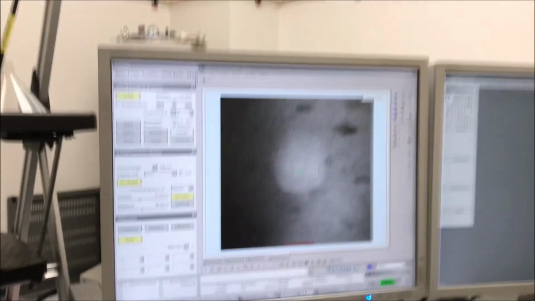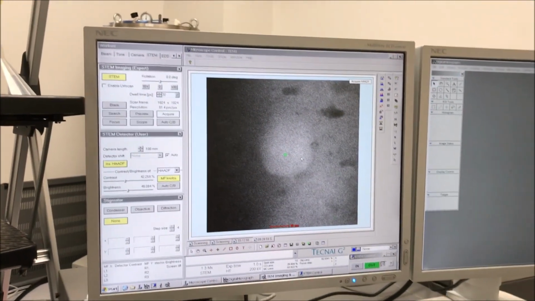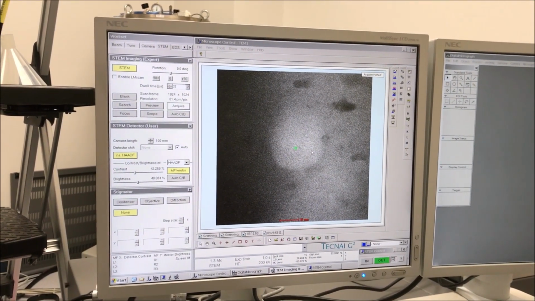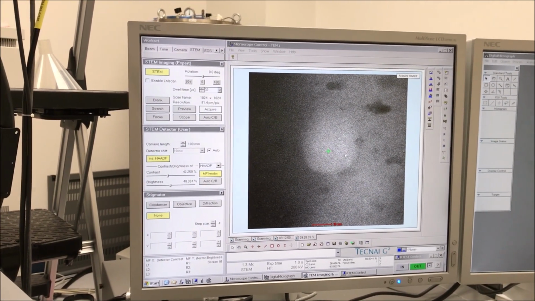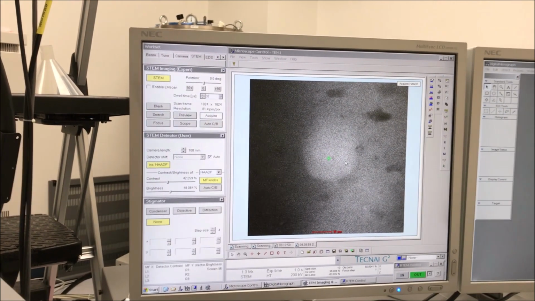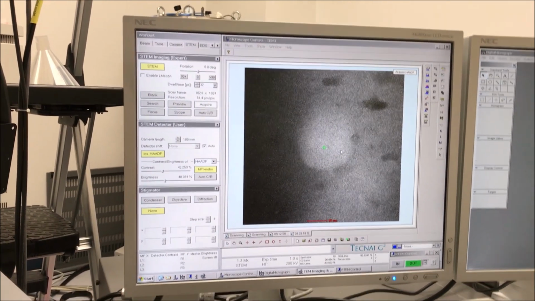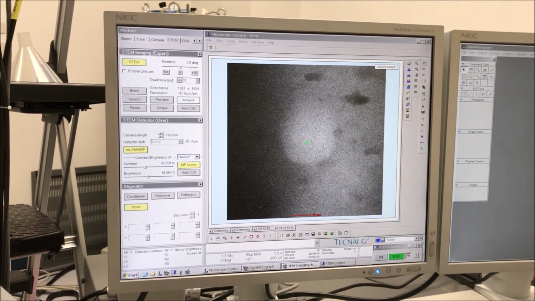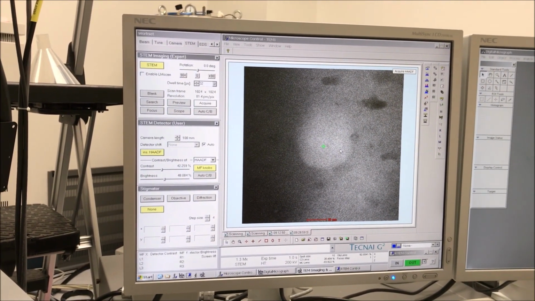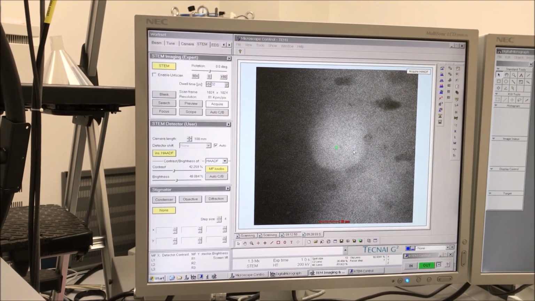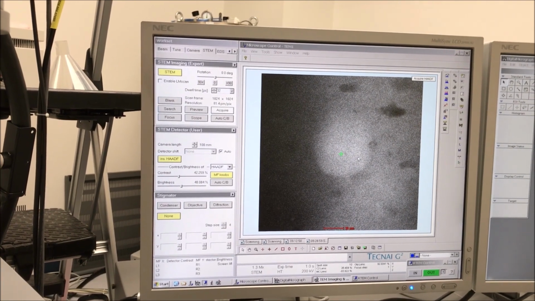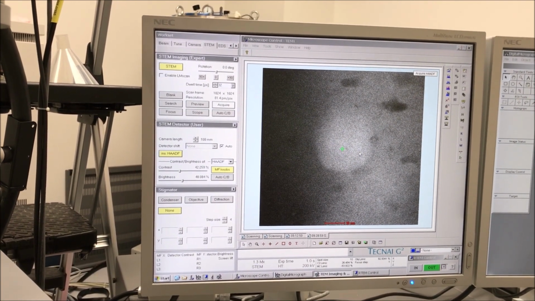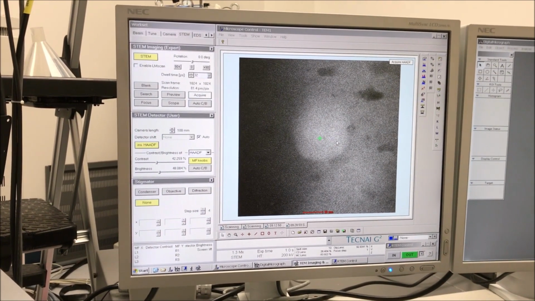But in this sample here, I actually did plasma clean this. I did a 2-minute plasma clean on this sample before I put it in the TEM, and I'm still getting a bad contamination problem in here. So this is something that I have empirically seen happen if the samples are old, and this is an old sample. The sample is multiple years old. With older samples, even if you plasma clean them, you may still see this as a problem.